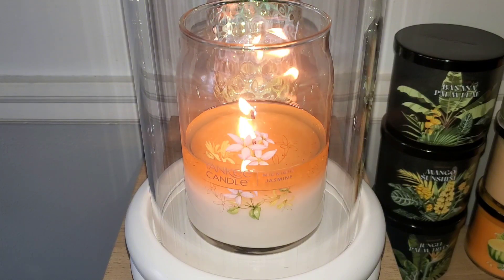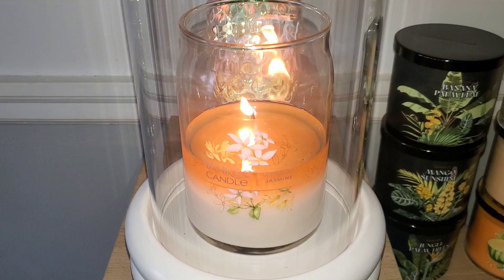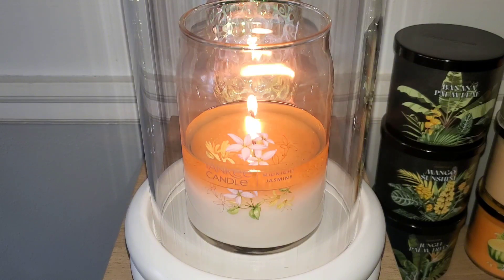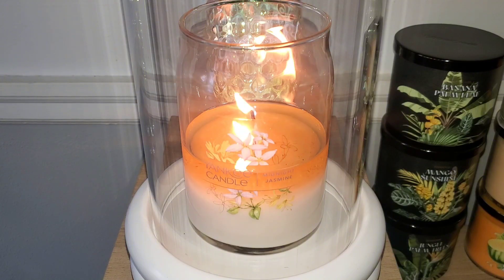It'll be perfect to burn in a bedroom, office, living room, or bathroom without being off-putting or headache-inducing. I love this fragrance blend of gardenia, jasmine, neroli, orange blossom, and honeysuckle, so I feel it's repurchase worthy. It smells authentic, beautifully blended, and has a great burn performance, and I like the strength and throw in my bedroom. It's perfect for spring and summer, and if it returns, I recommend picking it up if you enjoy soft white florals. It can be enjoyed on its own or make a perfect blending candle.